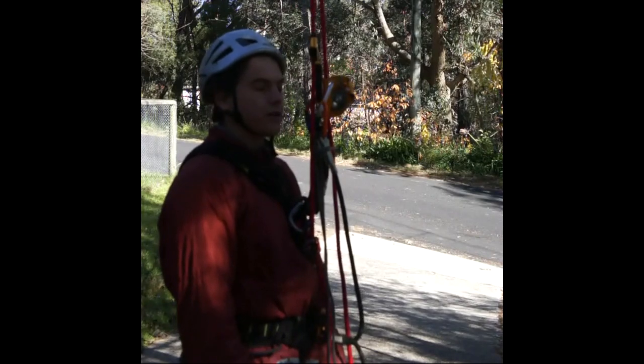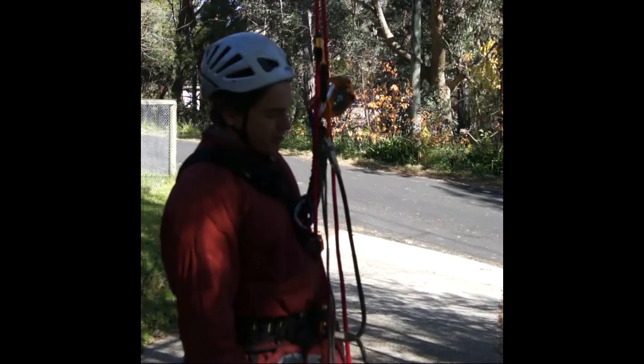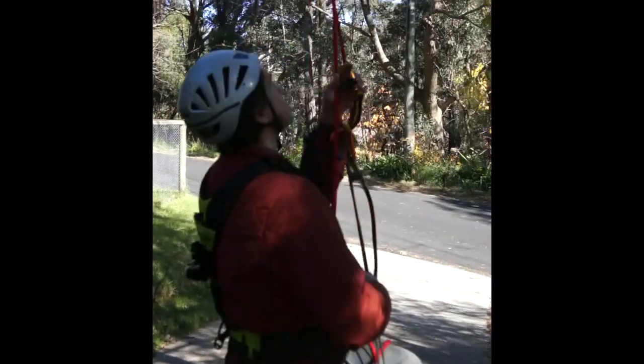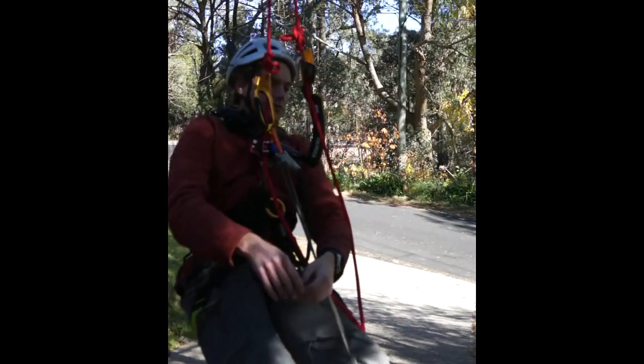Now we're going to look at an alternative method for crossing knots on ascent. So we have some knots in our mobility lines. Let's ascend up to them. Having reached the knots, I'm going to do one of two things.